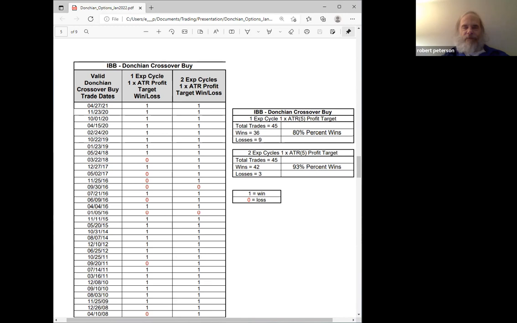Not every month has options available. So the plan may say buy 2 expiration cycles out, but when you go 2 months out, options don't exist yet. So then you have to go 3 months out, so at least 2 months. But then it starts to get too expensive. And when you're working with me, I will show you how to determine what's too expensive.